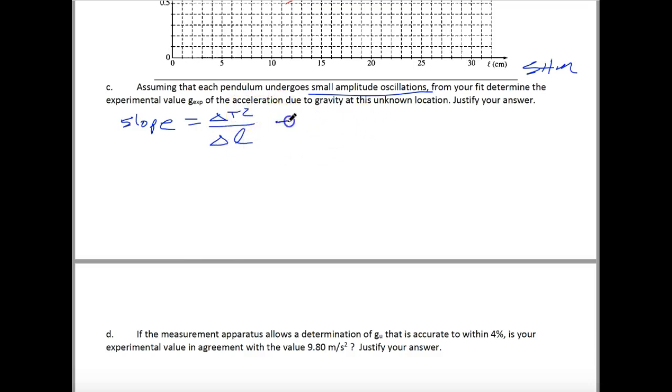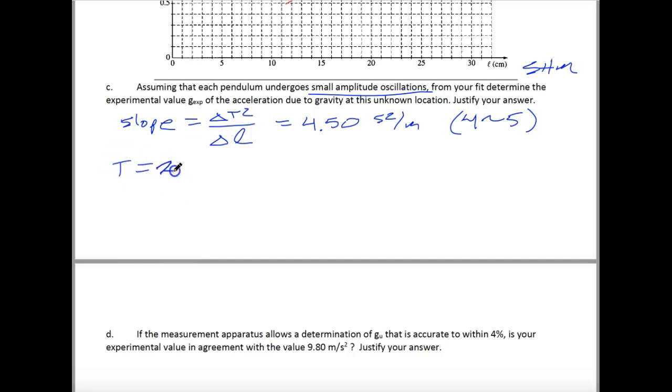When you do that, there's going to be a wide variety of answers that you're probably going to get, but the typical average value that we were finding was about 4.50 seconds squared per meter. So most values are in between 4 and 5. So somewhere in that range, as long as you're there, you're good, but you would want to make sure that you show that. You need to just calculate it.